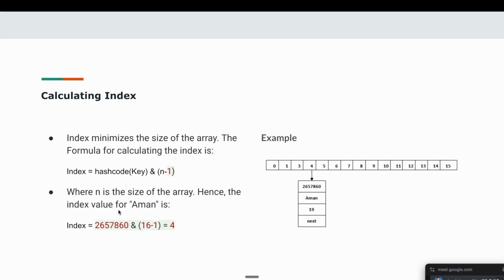So here you see, just for example, let's say the hash code is 2657860 and n minus 1 is 16 minus 1. If you do this operation you will get index 4. So at the fourth index you can see that we have a node which has the hash value, the key, the value of the map, and then the next.